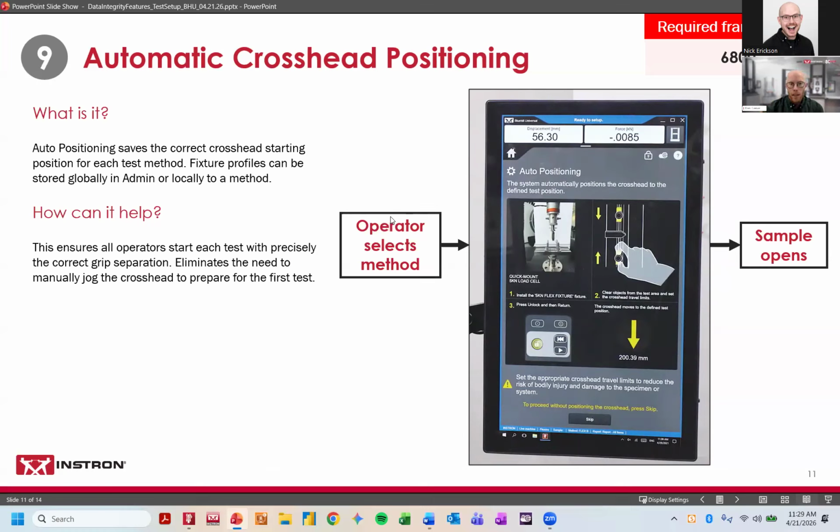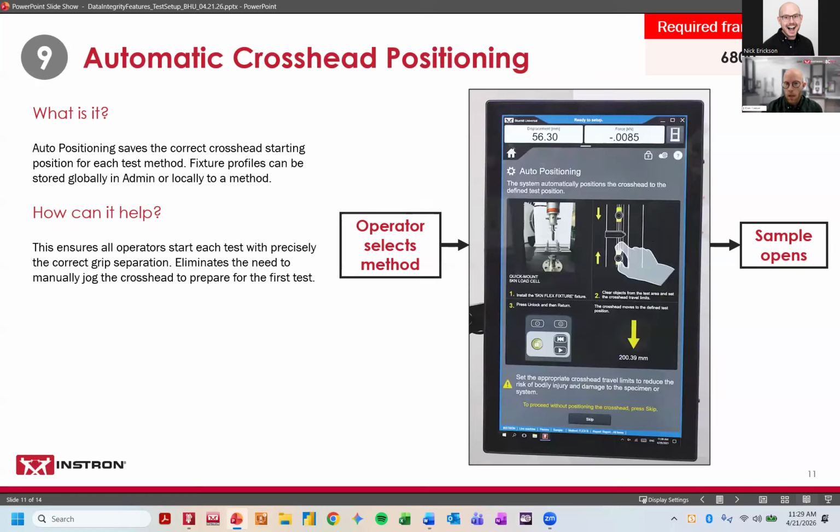They select the method they want to run. And typically it jumps directly into the sample. But when you have auto positioning active for that test method, there'll be an in-between step where you see a screen that looks exactly like this, where the user is presented with an image. The image is going to be a pre-configured fixture profile that has been set up for the setup they're about to run that's linked to this method.